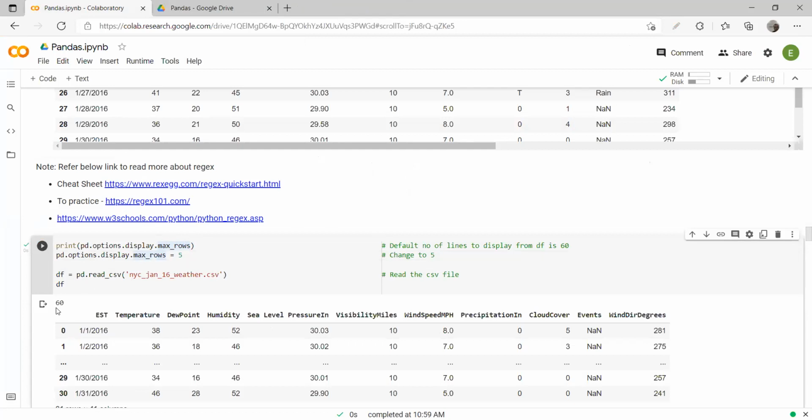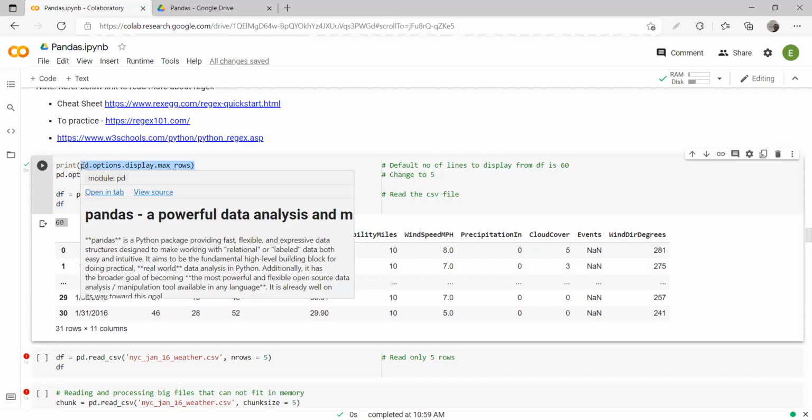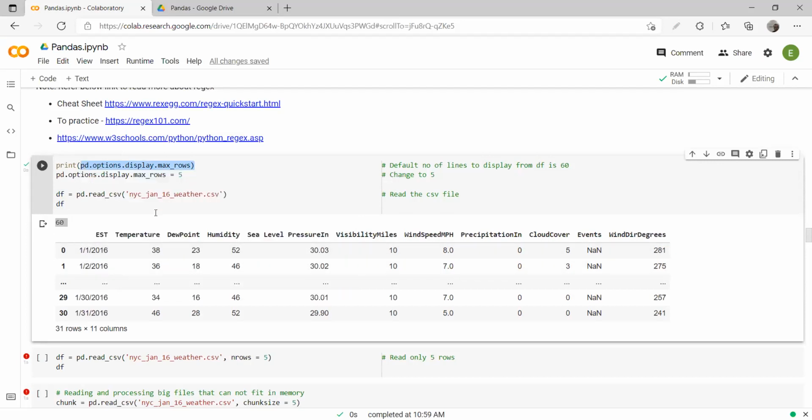By default, Pandas displays 60 lines. If I print a data frame like this, by default Pandas will show you 60 lines. It will be difficult for me to explain because it will overlap into multiple pages.